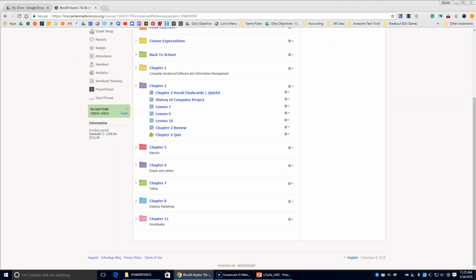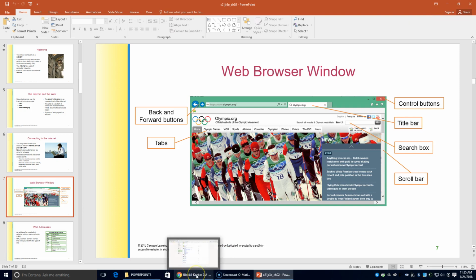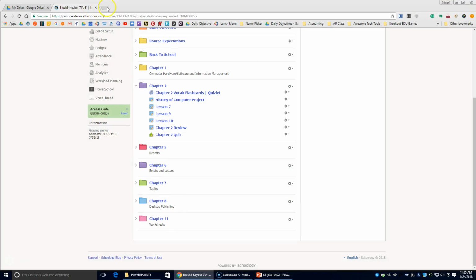Okay, this is Google Chrome instead of using Internet Explorer. So in this lesson later, I'm going to have you do this lesson using Google Chrome instead of Internet Explorer. You will see a title bar at the top. Tabs. The tabs on Internet Explorer are over here; in Google Chrome, our tabs are up here at the top. You will see scroll bars over here on the side usually, and control buttons like those you have learned in other Windows programs.